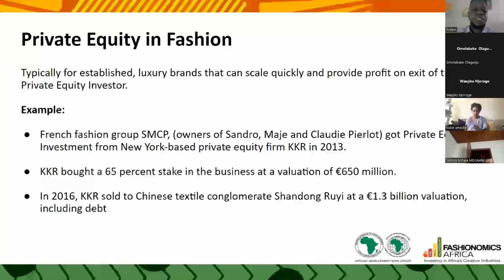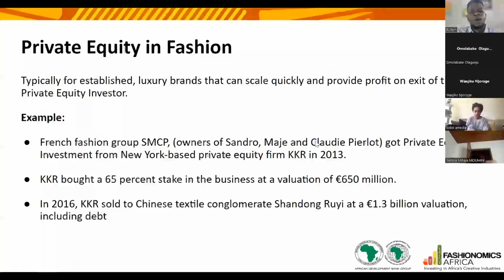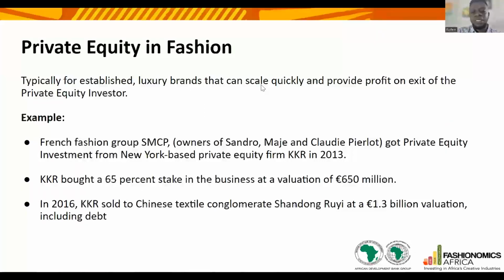So private equity firms have been very big on the fashion space. You have the likes of KKR, who are invested in SMCP, right? KKR is one of the biggest private equity firms in the world. They are notorious for the acquisition of RJR Nabisco in the 90s, right? What they typically will do is buy a business that has high cash flow, high revenues, high margins, right? And they're able to now grow it, make it more efficient, right? And sell it to other businesses.